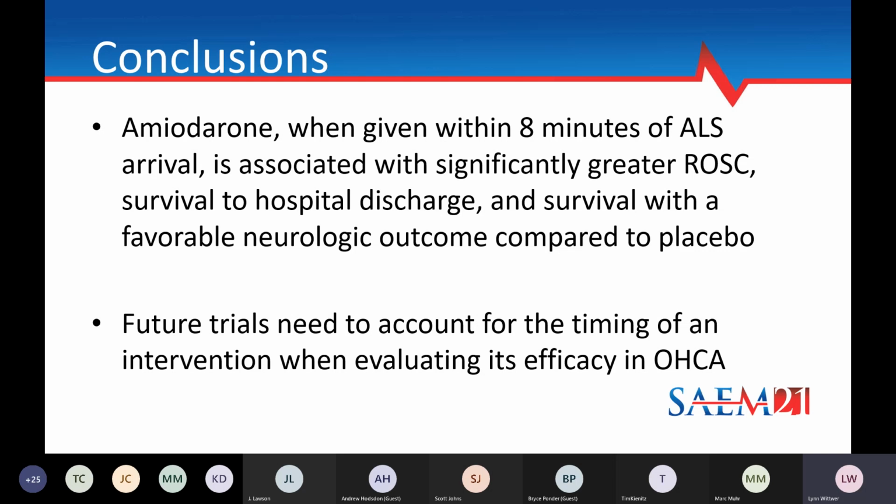Well, I mentioned earlier that persisting VTAC is thought to be due to what is called a ventricular storm, which is thought to be due partly to both endogenous and exogenous, i.e. we supplied it, epinephrine. We all know that we love to give epinephrine in cardiac arrest. We've been taught that for a long time, and the reason we give it is primarily for the alpha effect, to raise the blood pressure, particularly in the aortic root, so we can try to drive blood to the coronaries.